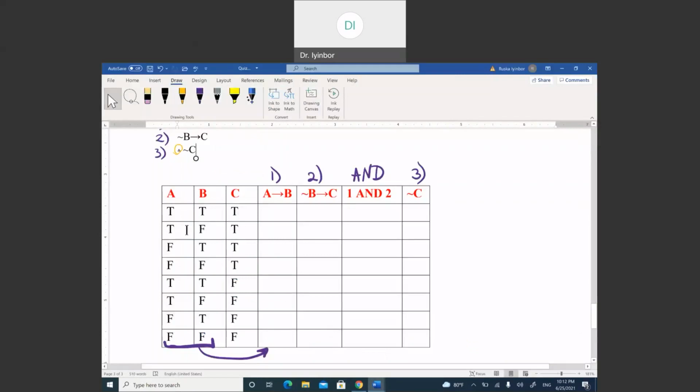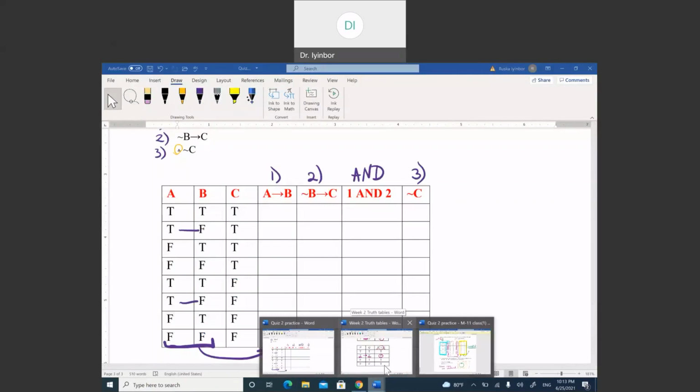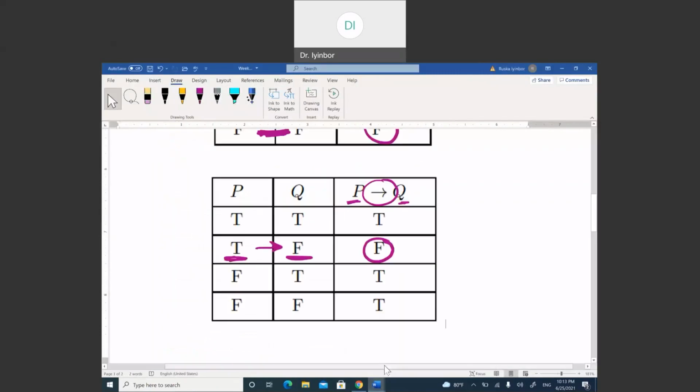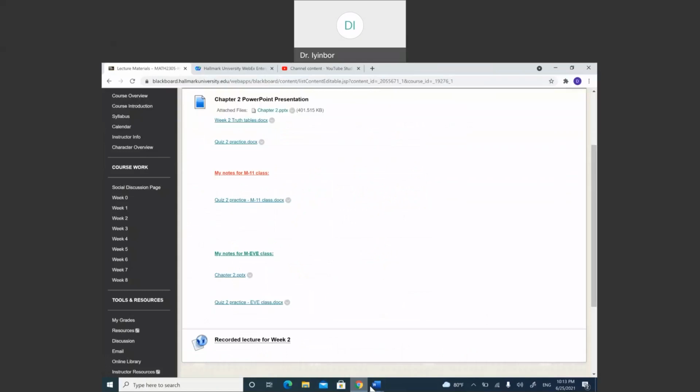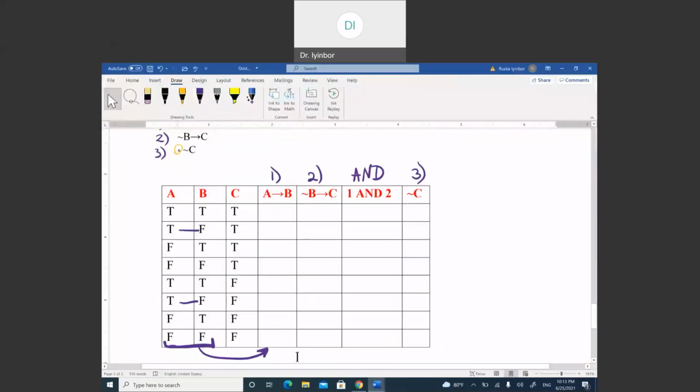So I have true, false, and I have another true, false. There should be 2 of those. So these are the only 2 places where I'm gonna have false. See? Only true, false give me false. Everything else is true. So I have true, false is gonna be false. And this true, false is false, and everything else is gonna be true. Okay, so we did the first one, the first argument.